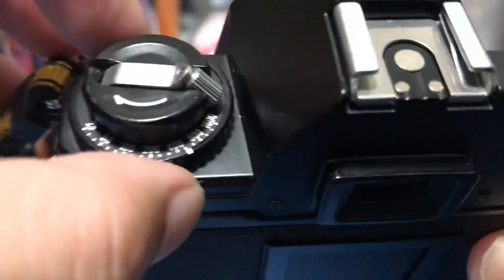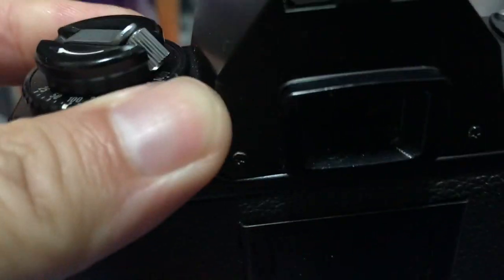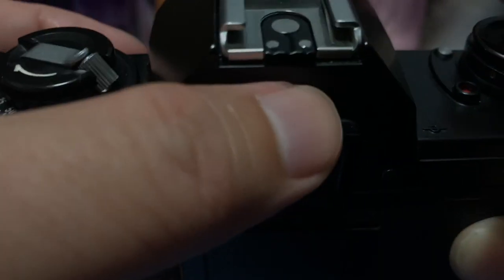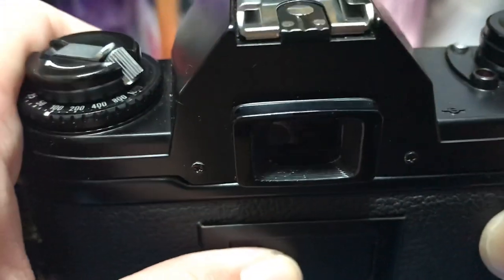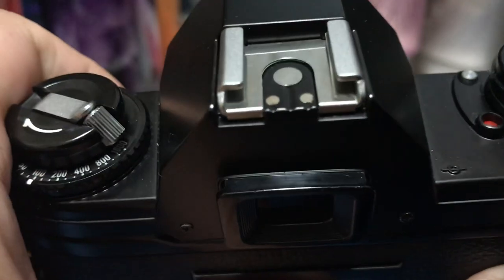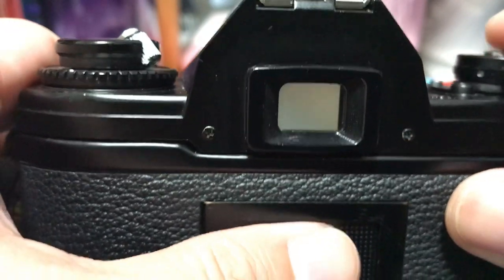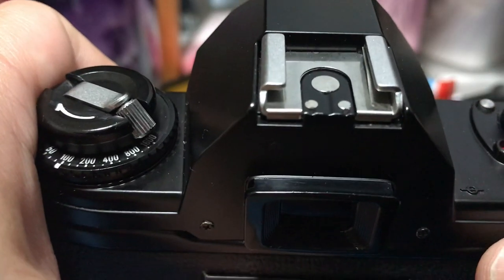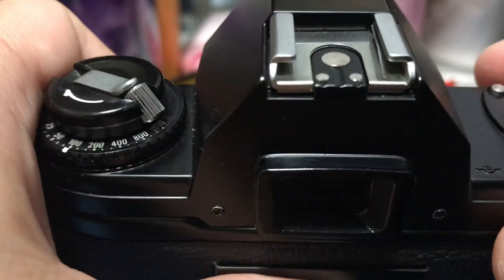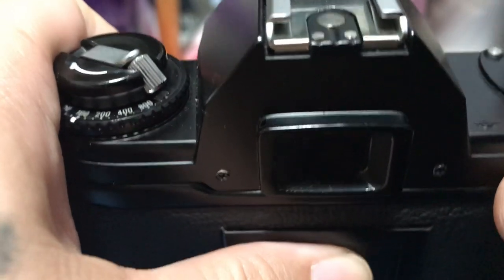Okay, let's go back to that beep a while ago. That beep is an indication that your shutter speed is too slow, or the meter is giving you a reading that's beyond 1/1000th of a second, which is the fastest speed of the Nikon EM. So that's very useful for beginners, so that they won't make a bad exposure or a shaky picture. Okay, so that's what that beep is for. So if you're testing your camera and you hear that beep, then you're sure that something at least is working, right?